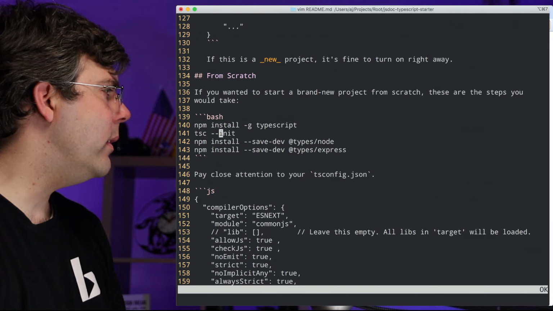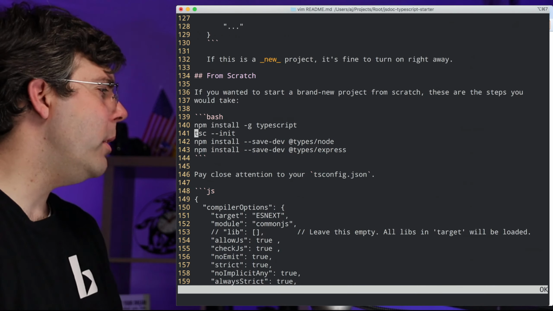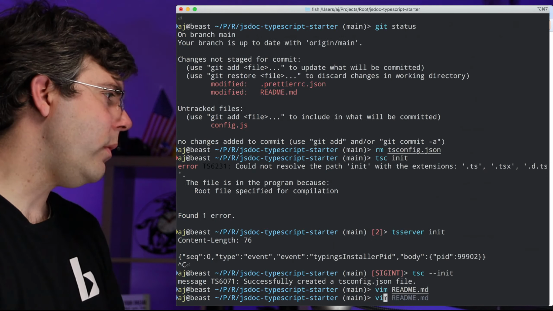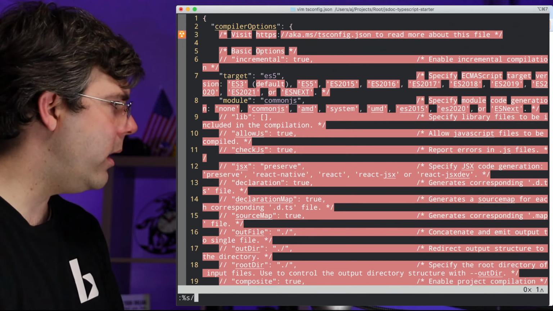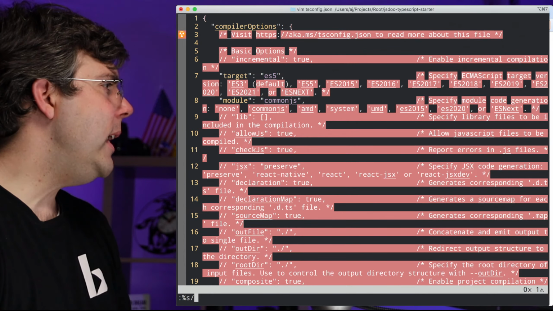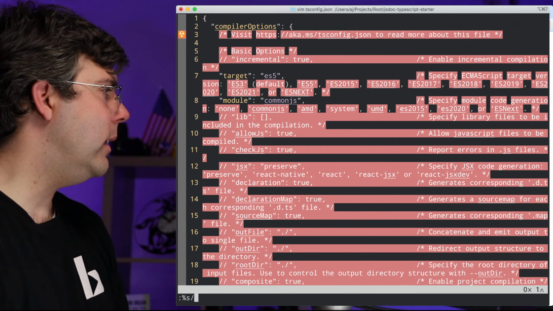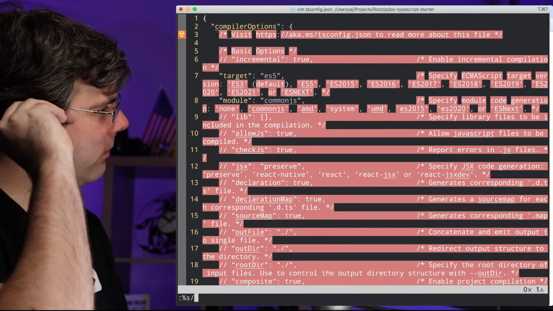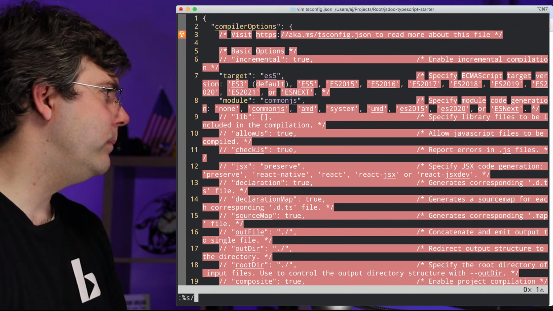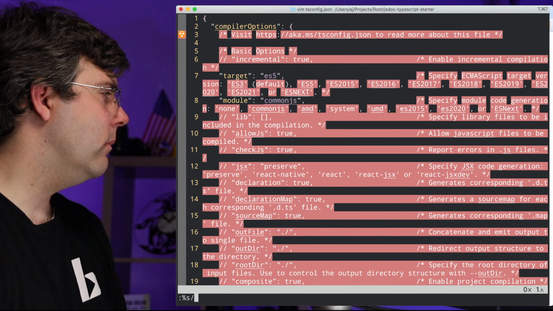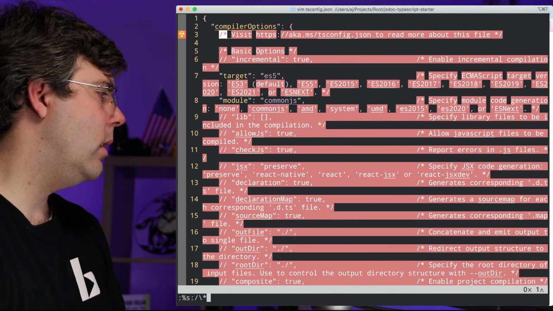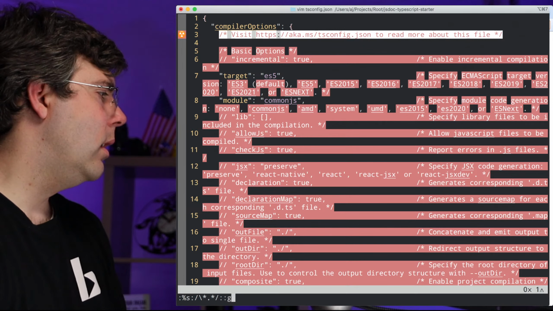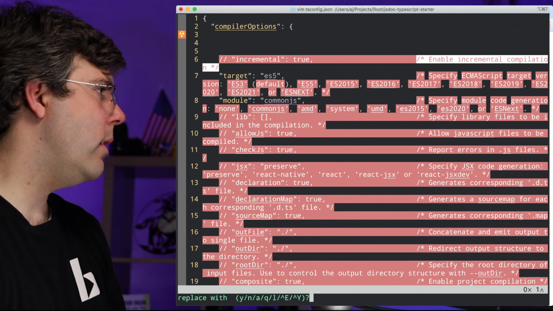Anyway, so we've got the tsc init. I'm going to go through real quick. First thing I need to do for this tsconfig.json is get rid of everything after, let's see, I want to get rid of all of the comments like that.